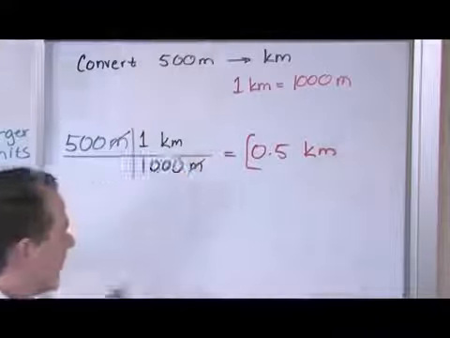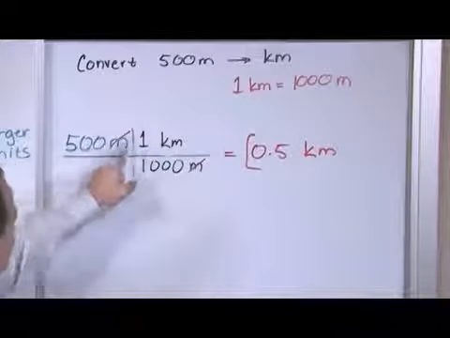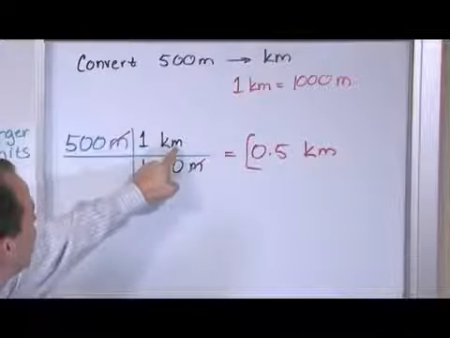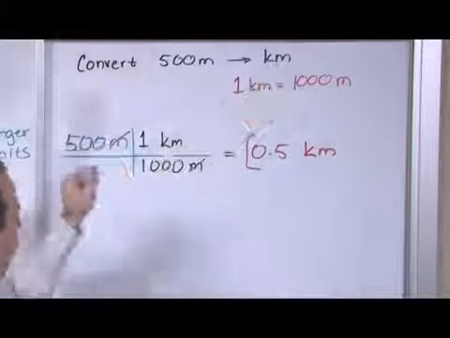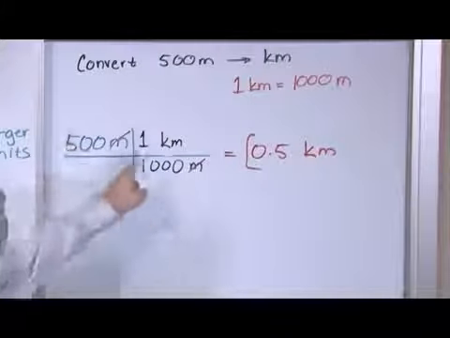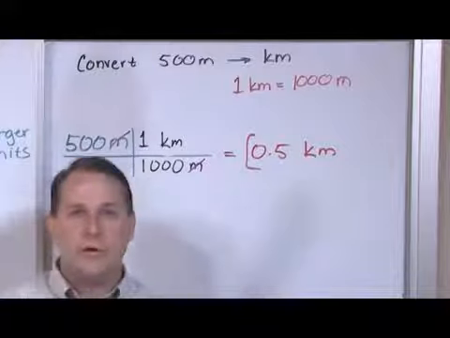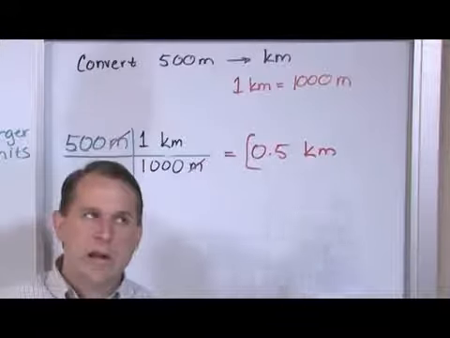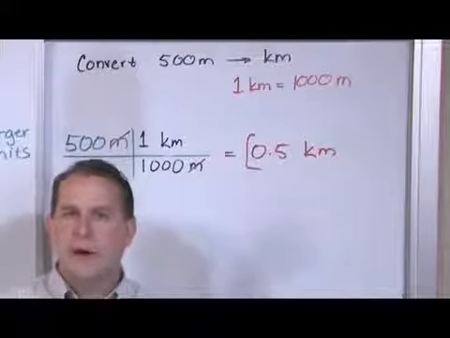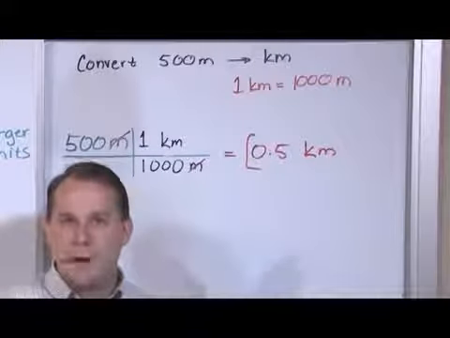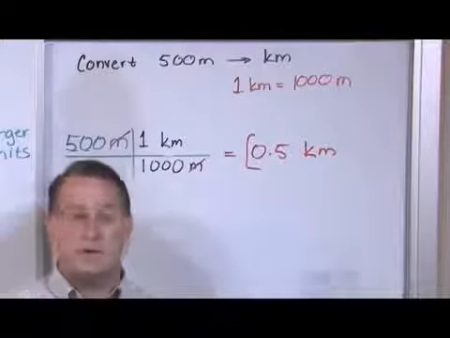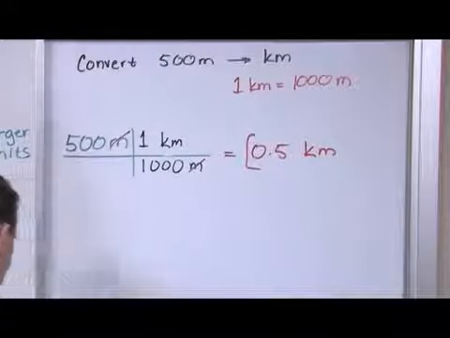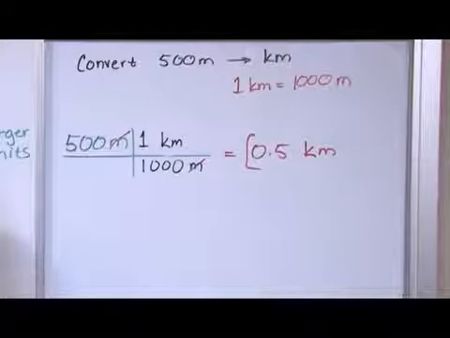But if you set it up this way, where your units cancel, leaving you with the unit you're trying to convert to, you will always get the right answer, and you won't even have to decide to multiply or divide. That's the real power of it. You don't even have to think about the logical thing to do. All you need to do is set it up properly so that in the end, you'll get the unit you want. Now let me show you one more thing real quick before we move on to the next problem.